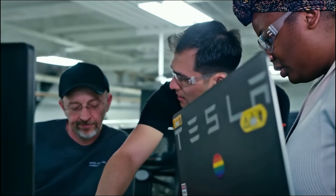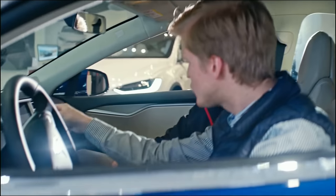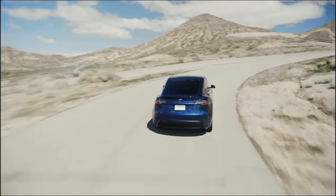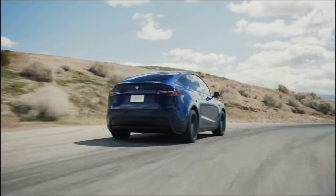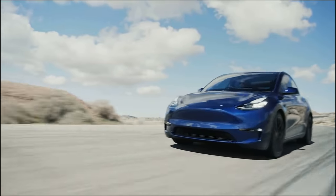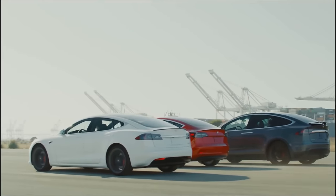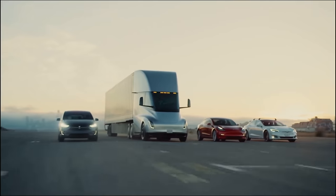Tesla takes advantage of this by running five different tests, while most other EV makers run just two tests — one city drive and one highway drive. Tesla instead dedicates more time and effort by running three additional tests, which include things like an air conditioning test loop and a cold test cycle. All three additional tests are at lower speeds, which is where the magic happens because Tesla's efficiency shines at low speeds, bringing their final EPA estimated range a little higher. Tesla is not cheating in any way — they are simply playing the game differently than their competitors, and the EPA seems to allow it, for now.